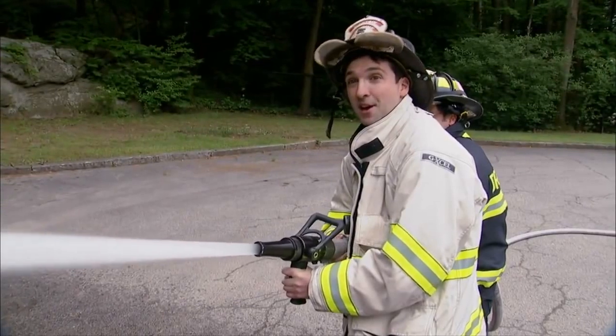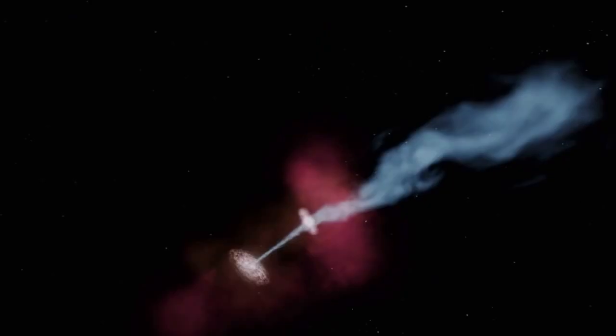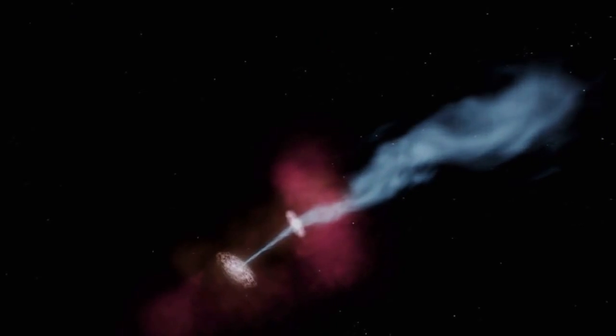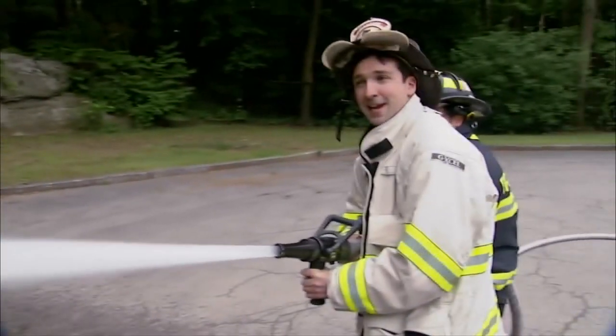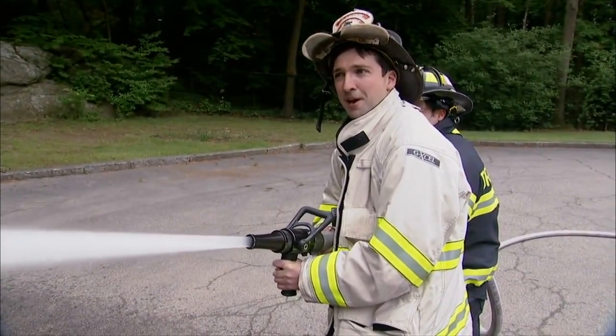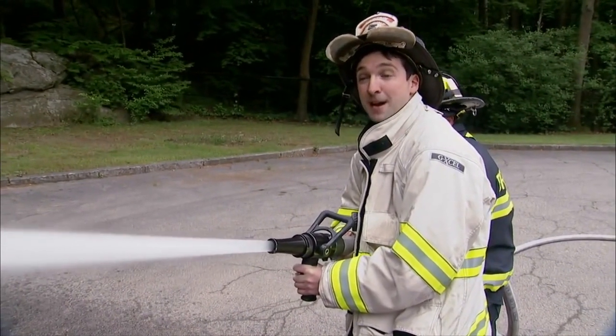So this jet is actually a massive beam of energy and particles. And these particles have been superheated such that they form a plasma. Plasma is a mix of super-hot, charged electrons and ions funneled into the jet by the black hole's immense magnetic field. So jets that race out of black holes are actually incredibly energetic. And in fact, they can accelerate particles such that they emit light, maybe even up to gamma rays. So these rays are incredibly powerful.